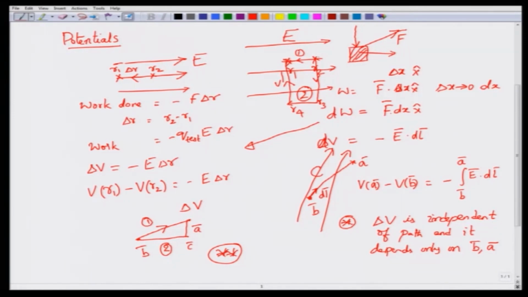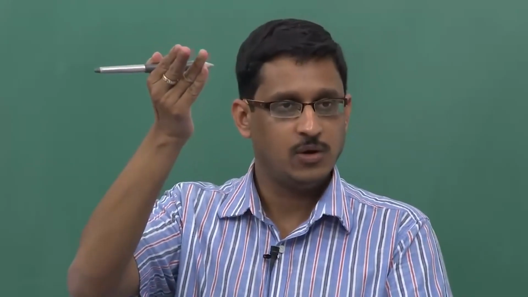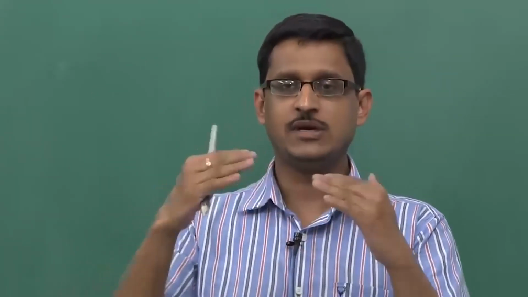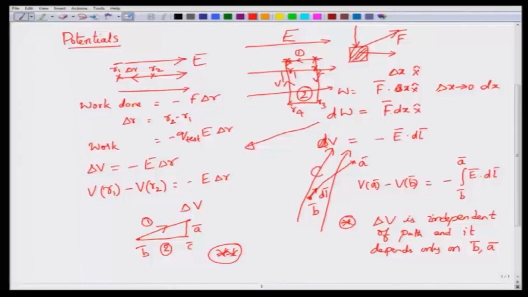what happens if you move from R1 to R2? This is like you take an object or a man and then carry this object or a man up the hill, okay, and then let the man go. When you have done work carrying the man from sea level to the mountain top, you have done work against the earth's gravitational field. So, earth's gravitational field is actually trying to pull the man, but you have taken the man all the way up to the mountain top. Okay. So, you have expended that work, and that work is the work that we have performed on the charge when we moved from R3 to R4.